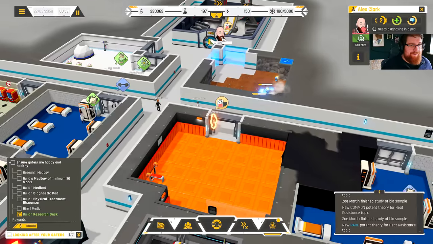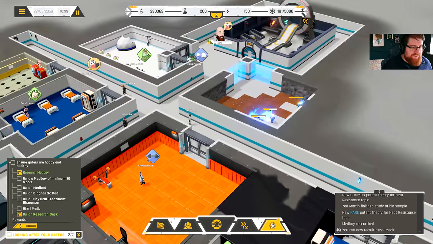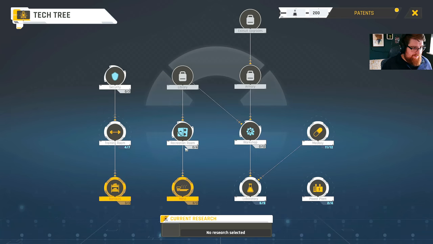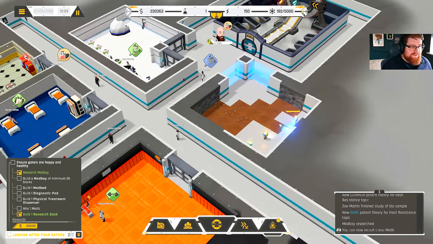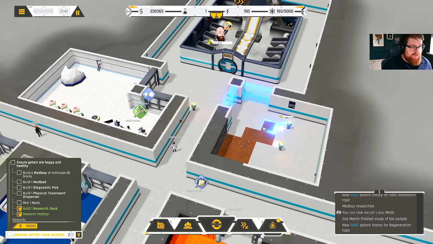Alex Clark, what do you want? Needs diagnostic pods. I know. It is building. You just have to wait and be patient. Okay, so we have 200 sciency points. So we can unlock probably the recreation room. Yes, we can. Boom, 200 exactly. Let's get that unlocked as well because that will improve our team's stats and whatnot.